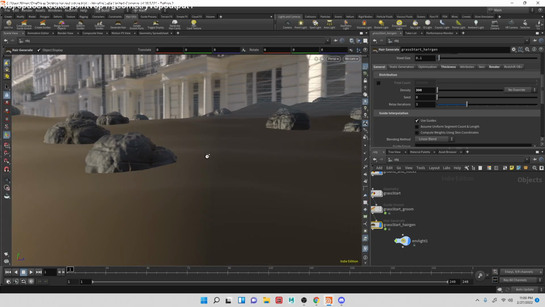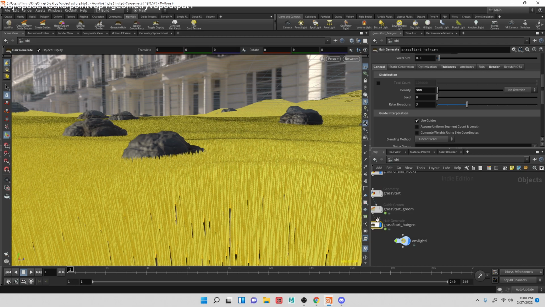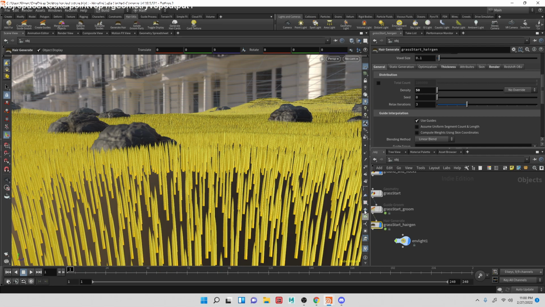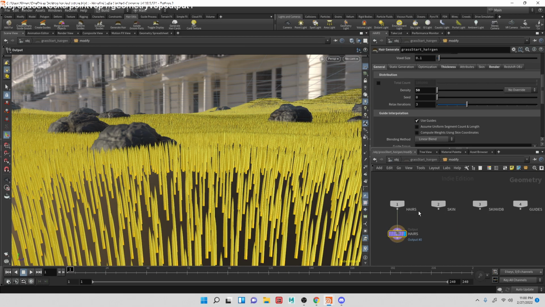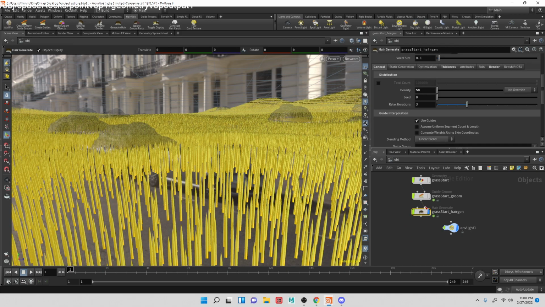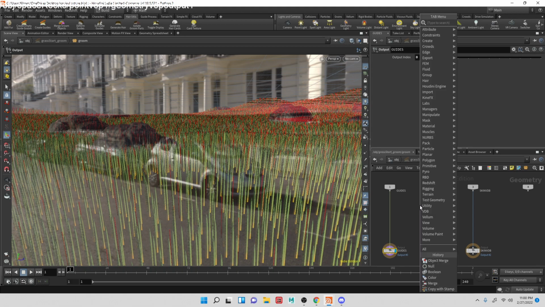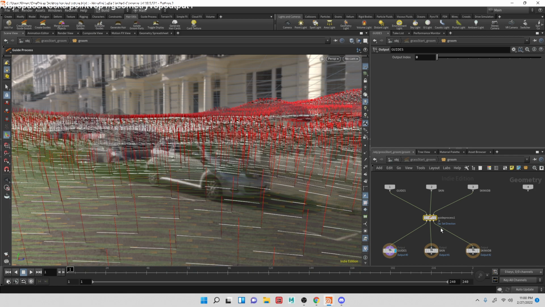Yep. Okay, so we have the hair all generated here, and we have a density of 300, but let's bring this down for right now, just so that we can work with it a little bit easier. And then with the grass groom, let's double click into here. We want to do the grass groom here. And then let's do length, set length. And then we're going to put it here. See, by default, it already knows that it needs to connect all three of them in here.